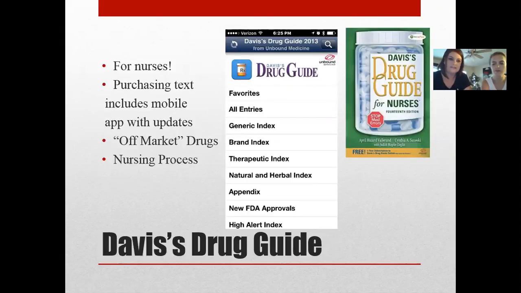And so one of the things that I really like about Davis is that it's focused specifically for nurses. So when you go in and you look up a medication, it shows nursing diagnosis, it shows assessment, patient education and information and those types of things that we should be talking to our patients about. It also shows all of the pharmacokinetics and the pharmacodynamics and the adverse reactions and half-life and all of those other things that we really need to know. And then we'll have things like the expected outcomes and evaluations and those things. And so it's nice. It's one of my favorite apps.